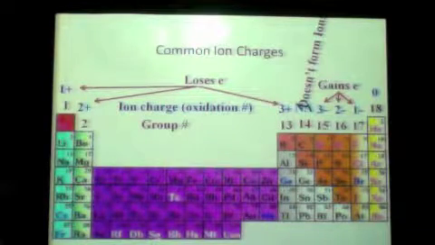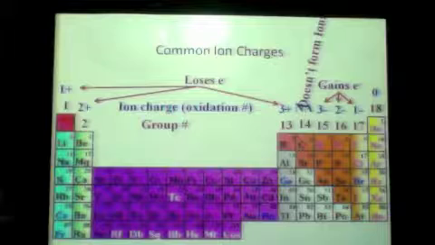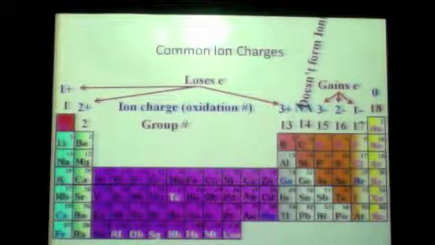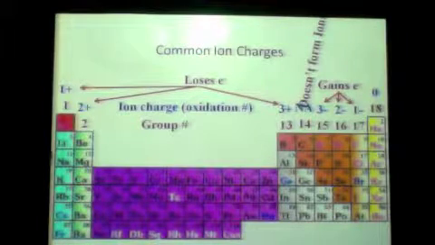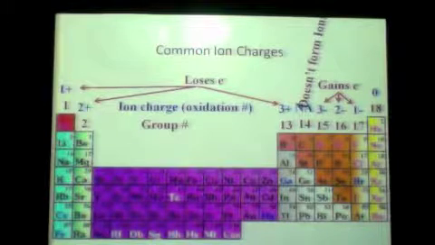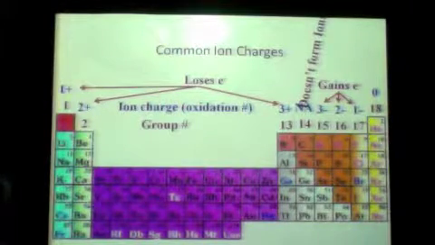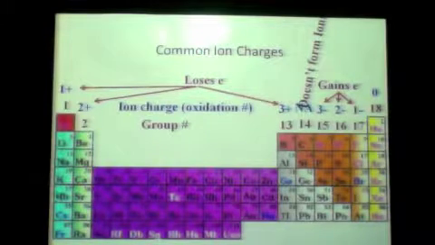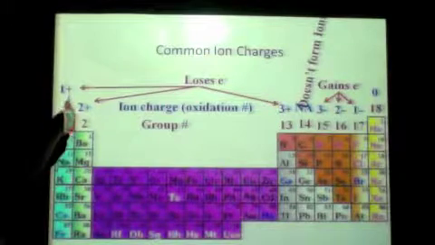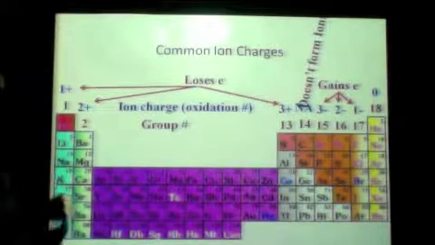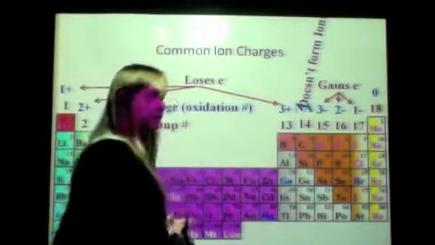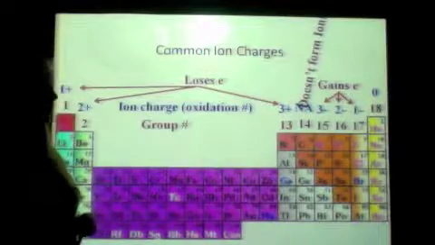The thing you've got to remember is a pattern. You may want to write this on your actual reference table, so when we do our work, you understand where all the numbers are coming from. So since group 1 all has 1 valence electron, they're all going to form the same ion charge because they're all trying to be a noble gas. And to do this, group 1 has 1 valence electron, so therefore it loses 1 electron and becomes 1 plus. Group 2 has 2, so it becomes 2 plus. Group 13 has 3 valence electrons, so to become happy, it loses 3.